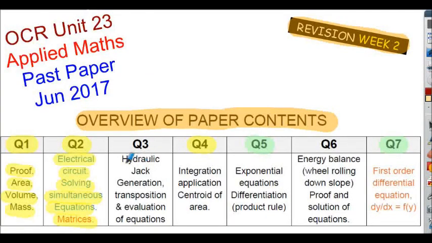Question 3 relates to a hydraulic jack context. This essentially involves generation, transposition and evaluation of various equations associated with the movement and the forces involved within the jack. Question 4 I did outline to you. It's an integration application and it relates to calculating the centroid of an area. In other words, calculating the x and y bar locations for the area.